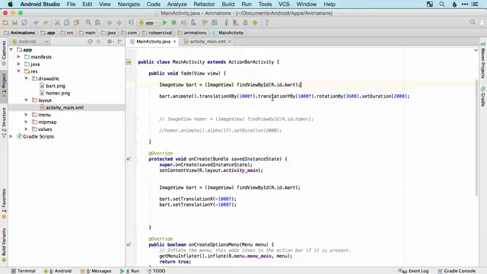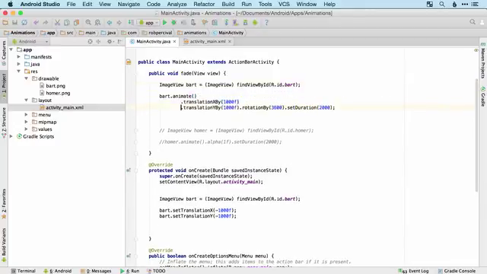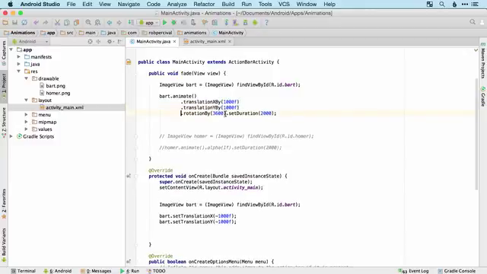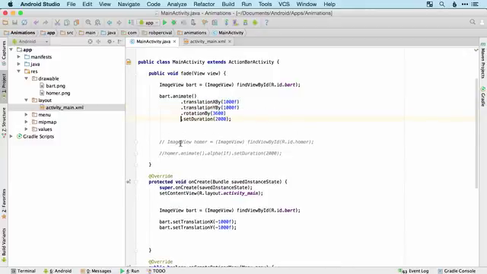Now you can see it's not that easy to see what's going on here when you've got these really long lines. So it's possible to break them into several different lines just by adding line breaks. And that just makes the code look a lot nicer when you've got these long lines with lots of different methods in there. So I'd recommend doing that to keep your code nice and readable.